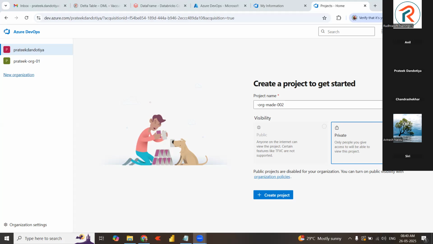Okay, I can see. You can remove org, but you can give the name. Is this the name? No, it should be different. Pratik made 002. Yeah, perfect. That is the project name, right?